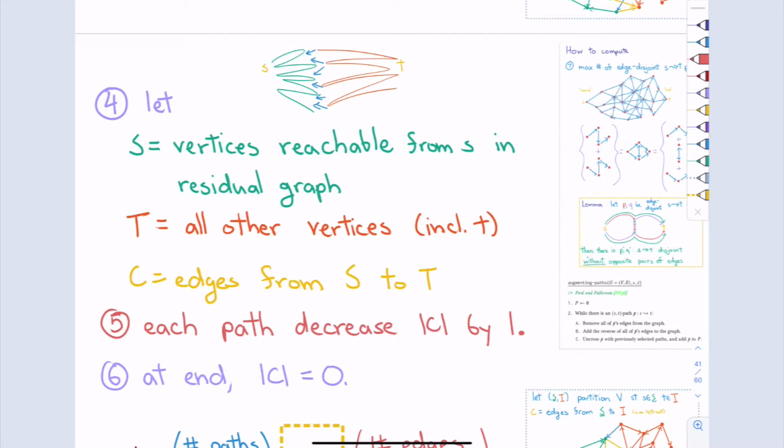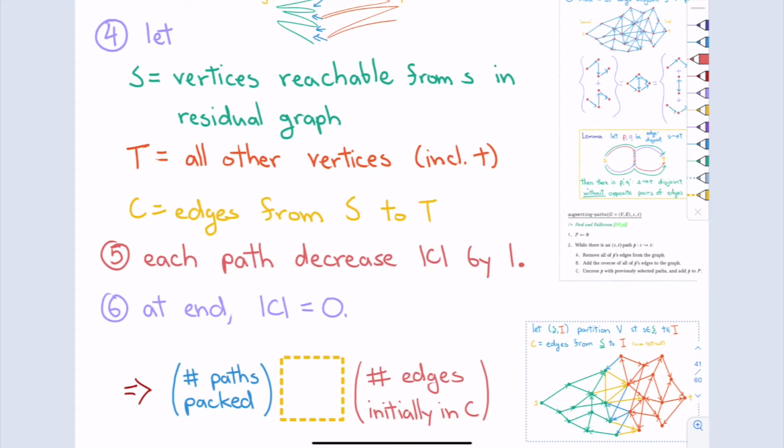Now, every path I took started with an original set of edges and decreased it by 1. So there was some original. I want to reverse engineer how many edges were in C before anything started. Each path decreased the size of C by 1. At the end, there were no edges left in that set C. Now, each iteration might subtract 2 edges and add 1 edge, or something like that. But it was always a net loss of 1.